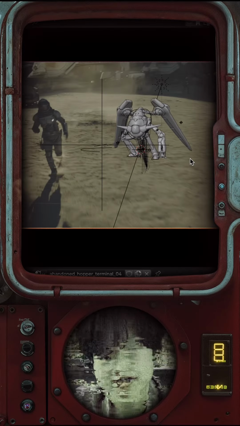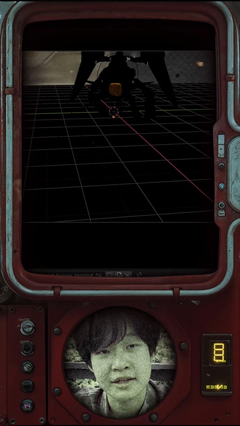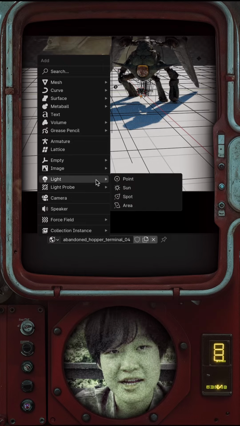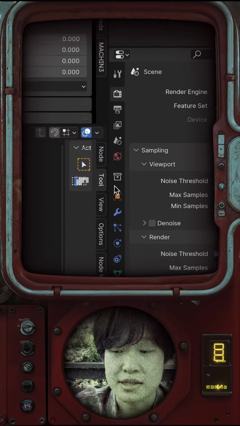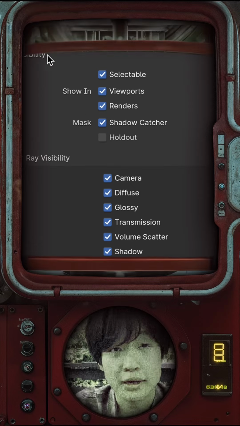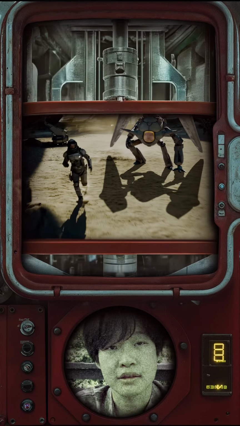Now we match our perspective of the camera with the perspective of our shot. Add in an HDRI to give it realistic lighting. Add in a sun lamp to match the shadows with the scene. Switch the display of the ground plane to shadow catcher to keep only the shadow. You can use render layers to later fine-tune the shadows in the composite.